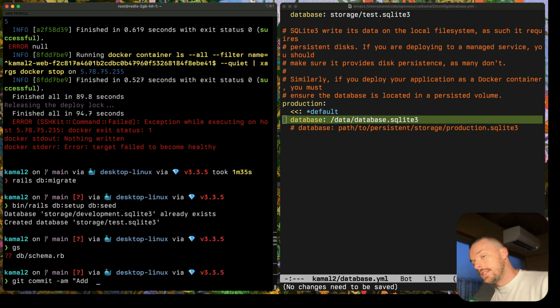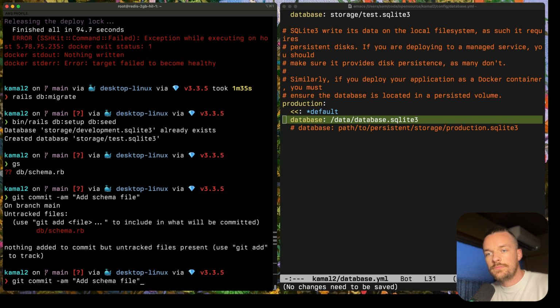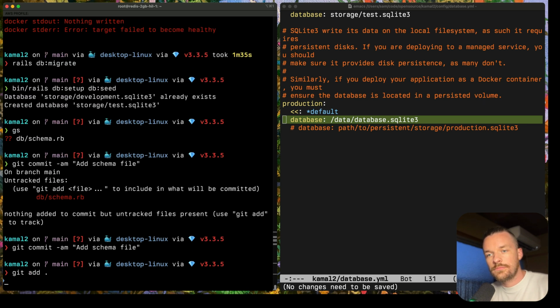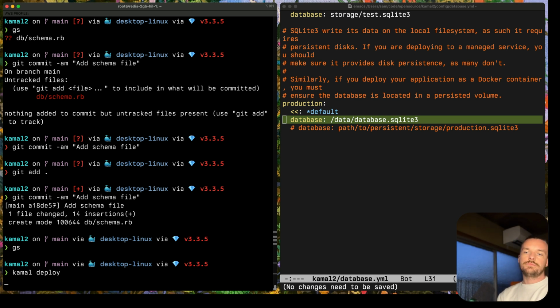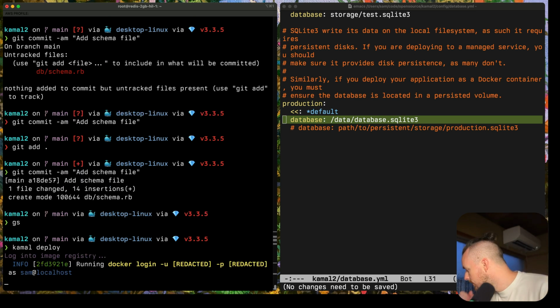All right, I have to add the schema file. I forgot about that. Let's try again. See if we can get it.